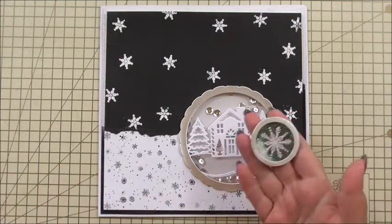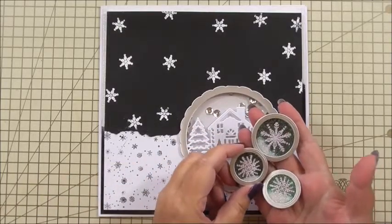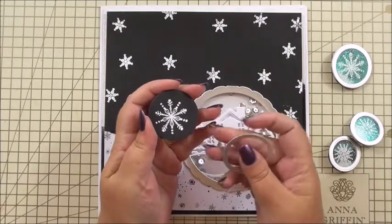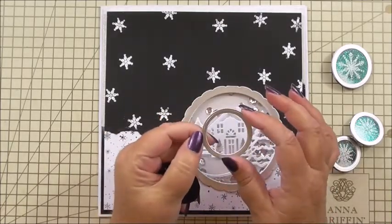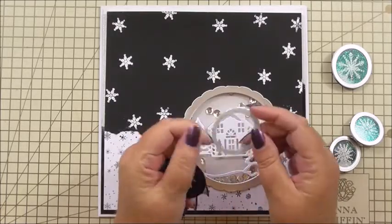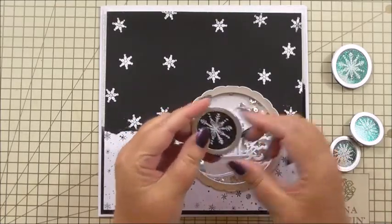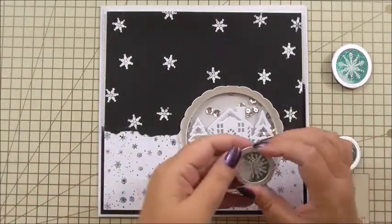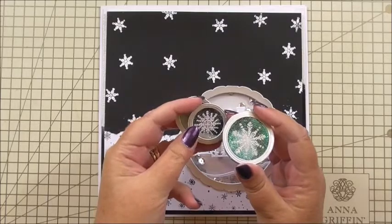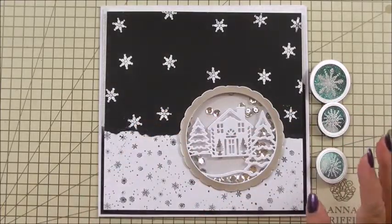Next, I've made some tiny shakers with glitter, and all I've done to make these is using nesting circles. I've cut the circle in black cardstock. I've cut a frame out of Anna's silver satin cardstock, and then a circle of acetate. I've added the acetate onto the circle, and then I add foam around the edge and glitter into the centre. You've seen me make shakers many a time. And I've made two small ones and a larger one. They're all stamped using the same snowflake stamps from the 39 clear stamps. I've got flat tape on the back of them, so we can add those to our card in a moment.